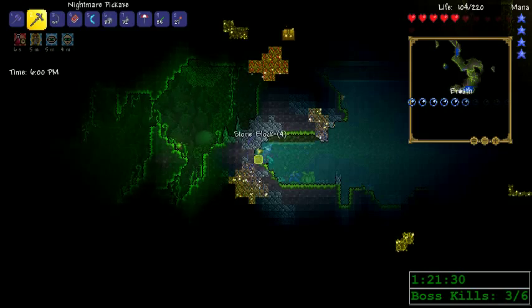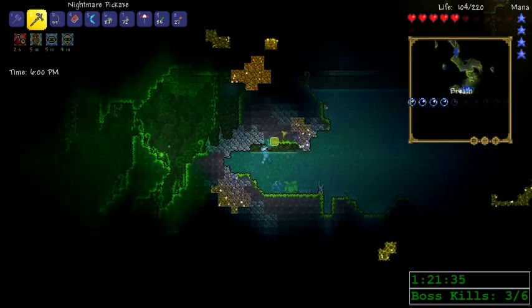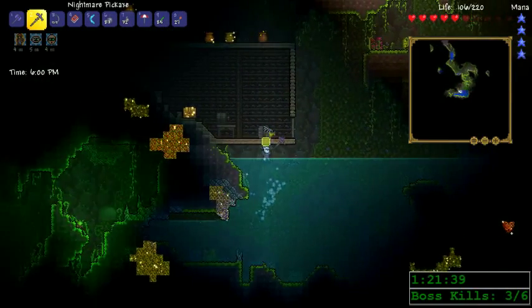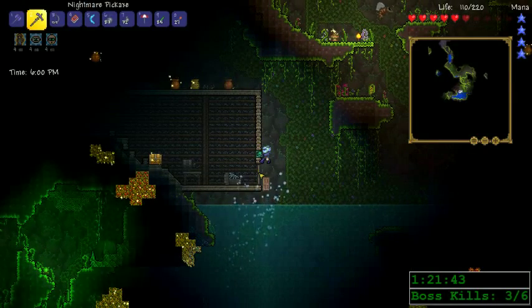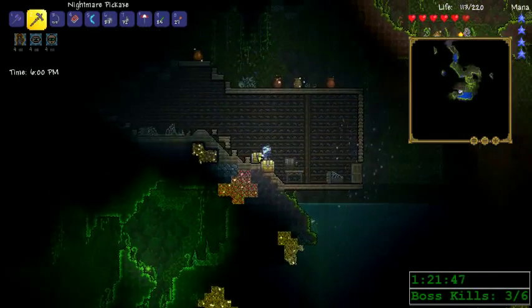I forgot about all the gold that I need for King Slime too. Oh, there's a gold chest that I just walked right past. Let's go get it really quick. It's in a house. And there's a life crystal. There's all kinds of things. I start talking about overall strategy, and I completely lose track of what's right in front of my face.